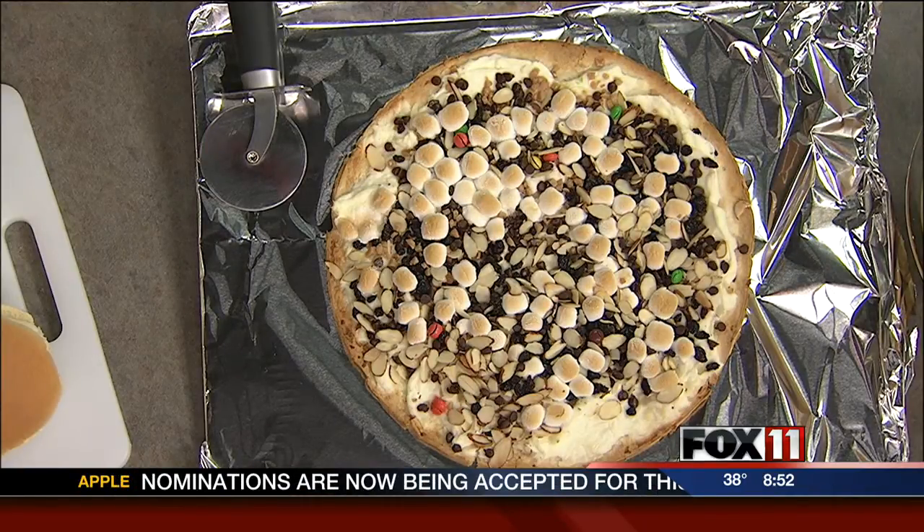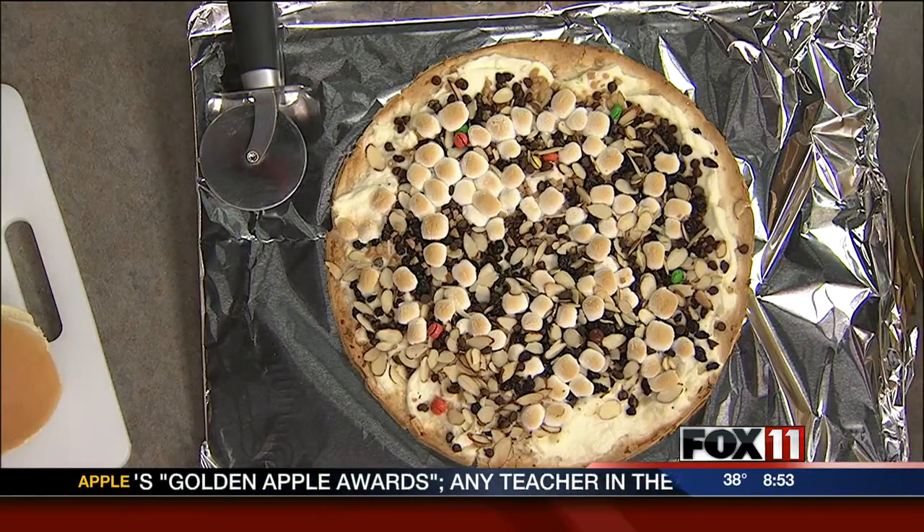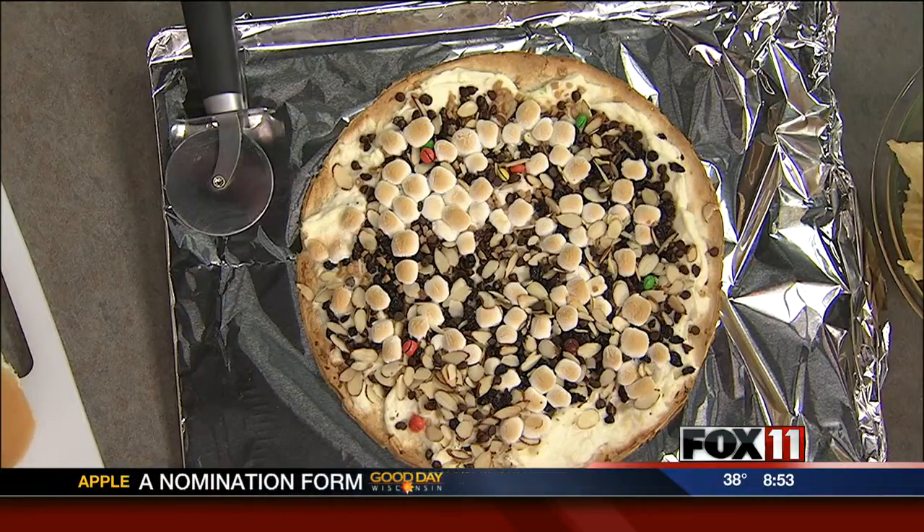You pop them on the grill, indirect method of cooking, for about 12 to 15 minutes, and then maybe just a little bit of heat underneath the crust just to get it nice and crispy. That's real easy to do real quick. And it looks beautiful. I did these in the oven, and the crust turned out just gorgeously — 350 to 400 degree oven for about 15 minutes. These have been sitting for at least 15 minutes. I like to let them cool down because it's like a nice little cooled dream bar.